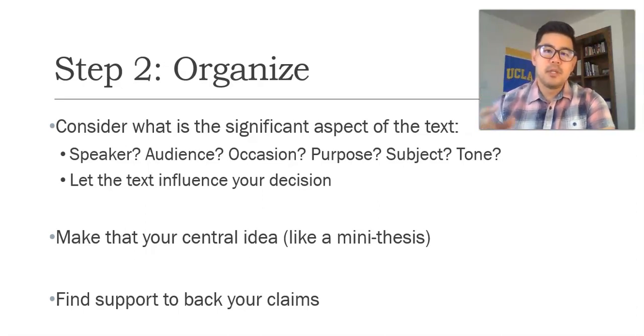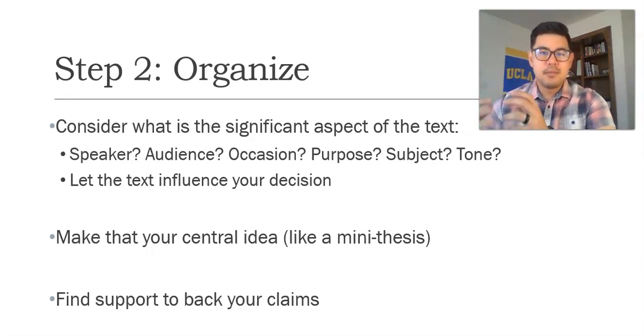Sometimes when we read something, the speaker is the main focal point, and that's the point of analysis you want to make. Or it's the audience. Typically, that's not going to be the case, along with occasion. For the vast majority of the texts that we'll be reading, the purpose is the main idea and the thing you want to focus on as your central idea. Also, less significantly, subject and tone. You've got to think about it, because each text is different.